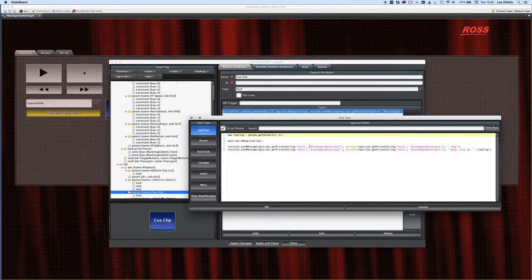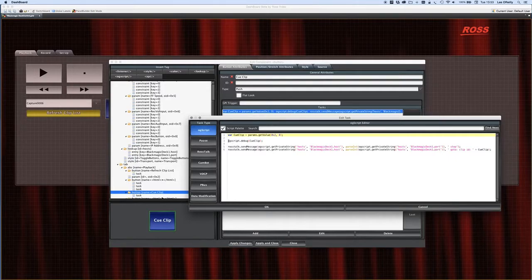If we copied and pasted this, we could ignore the Q clip ID and then just specify what the clip ID actually is.